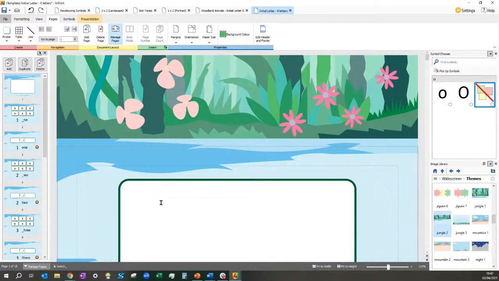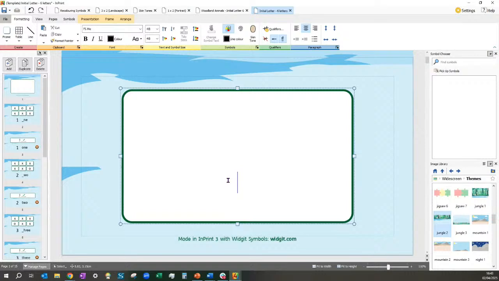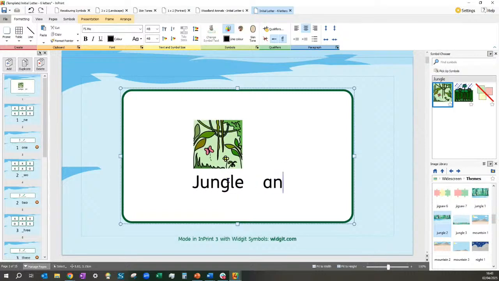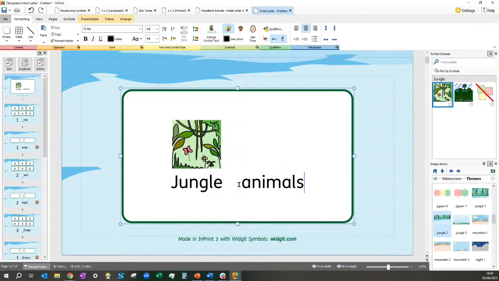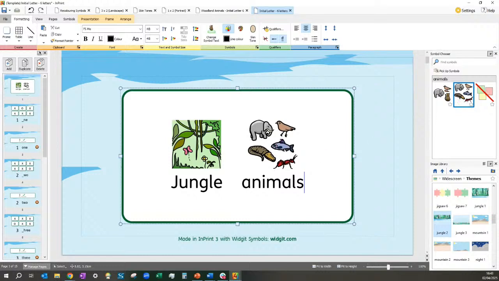What we can do then is start to fill this in the normal way. Just make that a bit smaller so you can see it. So I'm going to fill this one in, and this is going to be jungle animals. Just in the same way that we would put any symbolization into InPrint, maybe change that symbol as well.